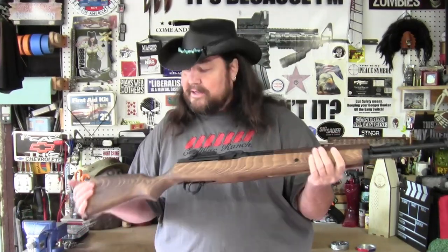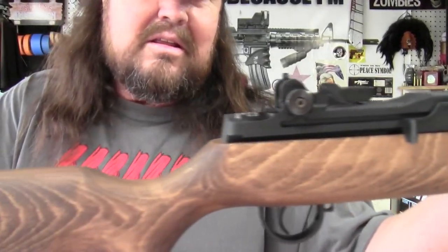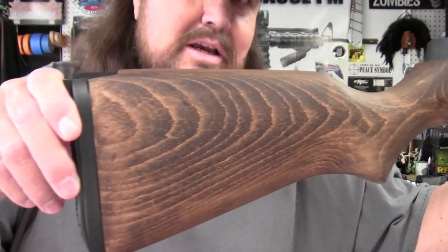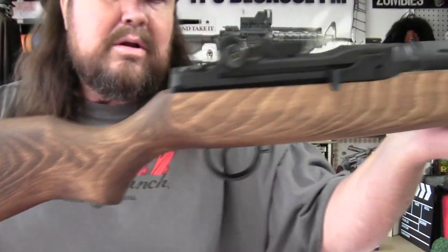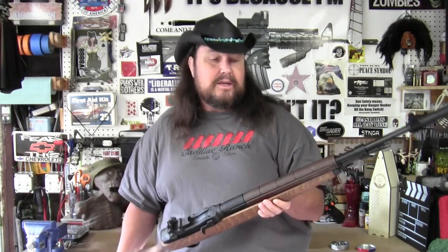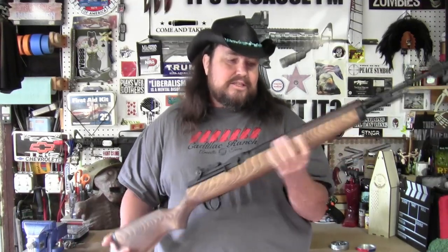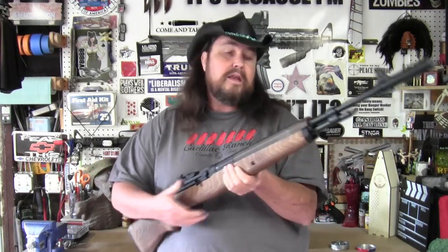This thing is extremely nice — I am so glad I picked it up. It's got a nice hardwood stock; not sure exactly what wood it is, it kind of looks like walnut but I'm really not sure. The .22 caliber has a maximum of 800 feet per second depending on the pellets, while the .177 caliber is up to 1,000 feet per second. This has a spring piston and it is an under-lever.